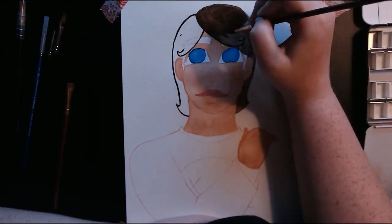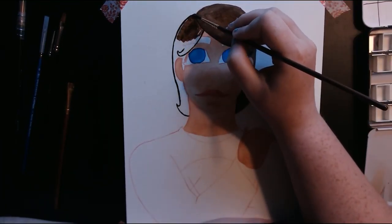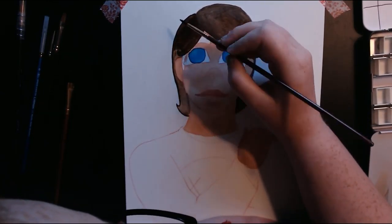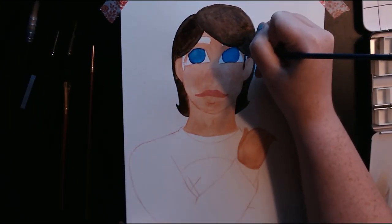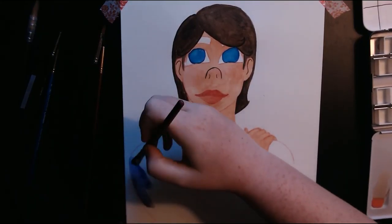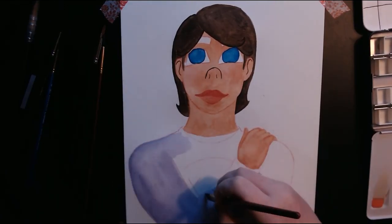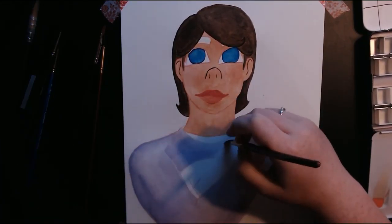I have to layer this quite a bit in order to achieve a smooth tone because it's more of a student quality art supply, but it doesn't actually turn out that poorly. The left side of her face I have a more difficult time layering the color though, as I think I had a little bit too much water on that side. I then go in and do the sides of her hair where her hair would have been pulled up, and begin to outline some of the more basic features on her face, then fill in her lower lip and put another layer of red over her top lip. Then I start filling in her sweater with this deep purple — it's a very cool-toned purple, it's one of my favorites actually.